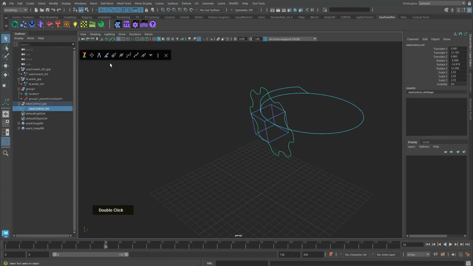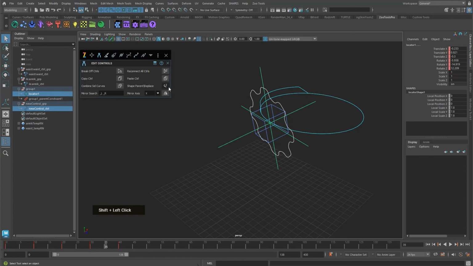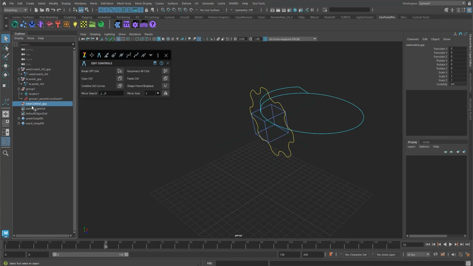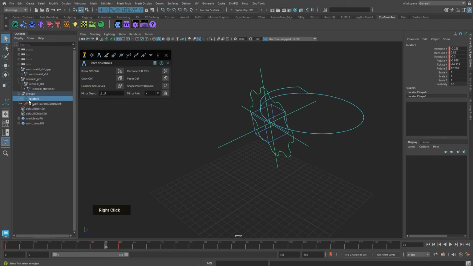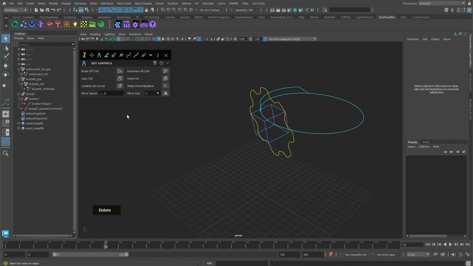Now we can come into ZooTools shape parent stuff. This is all stuff you can do in code in Maya, but it's not exposed to the animator, so we have to tool it. And we've now got a shape parent replace. So you can go, hey, I want to go that to that. I believe this works. Shape parent replace. And we've now attached that to the new control group. So that means that's gone. It doesn't look like it, but that actually has the NURB shape underneath it. And we can just go in and delete the locator. That was fancy, wasn't it?